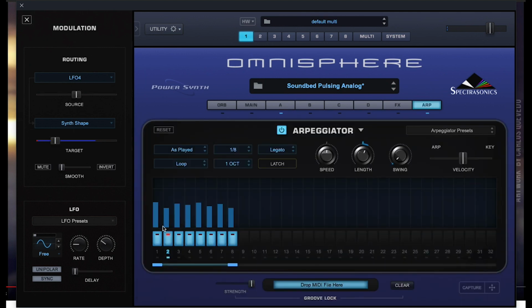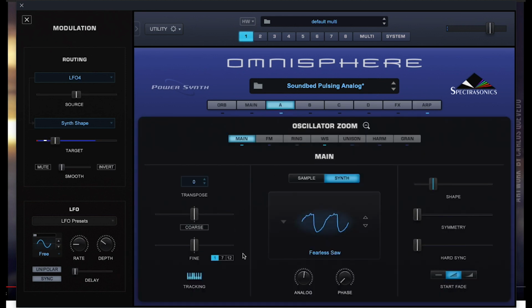The arpeggio is the default arpeggio that I just extended to 8 steps and then made them more even with a little bit of an emphasis on the 5th one and the 1st one. A touch of, these are velocity levels. I'm on 8th notes. The length is just above half, and I'm halfway between the arpeggio velocity and the key velocity, which allows me to hit it gently or hit it hard and still get some response, but have some variation based on where we are in the pattern.